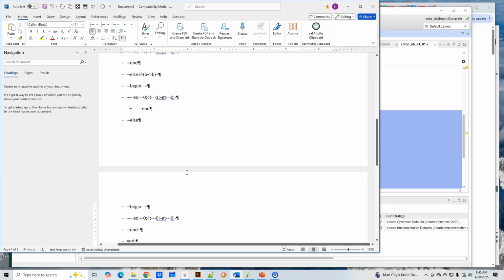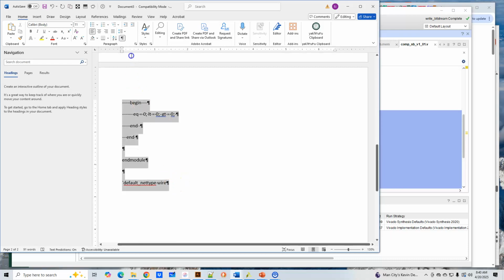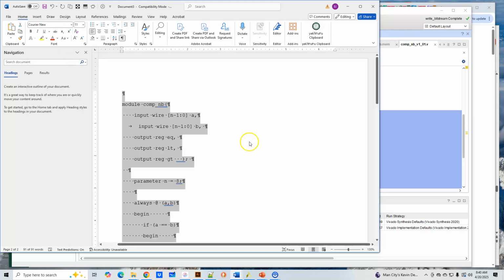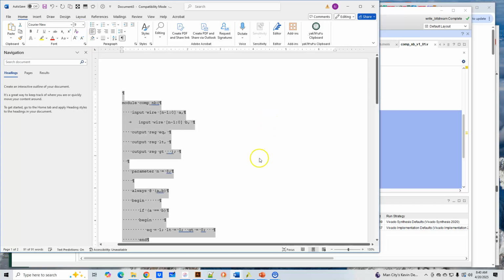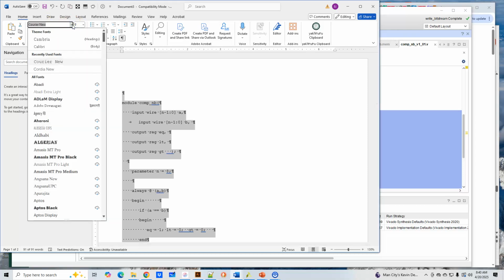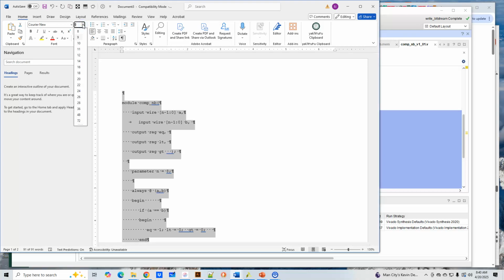Let's fix it. The first thing here is, I don't know what font it is, but I want the font to be Courier New. So I'm going to switch that to Courier New. And it looks kind of big, so I'm going to change it to a 9-point font from 11-point font. I'm sure you know how to do that. You can just change the font and the size of the font over here. I know Google Docs has the same functionality. So that's pretty easy, and you should know that.